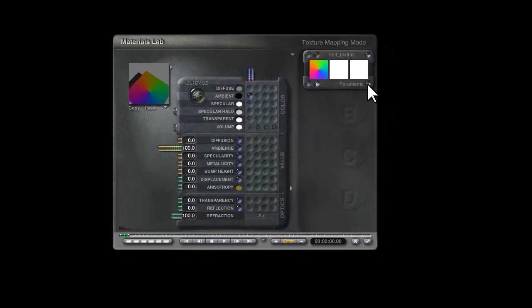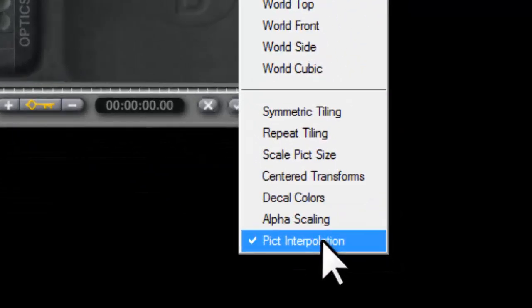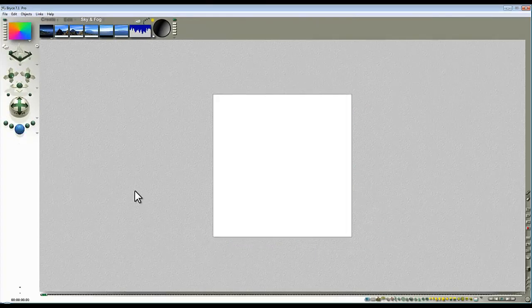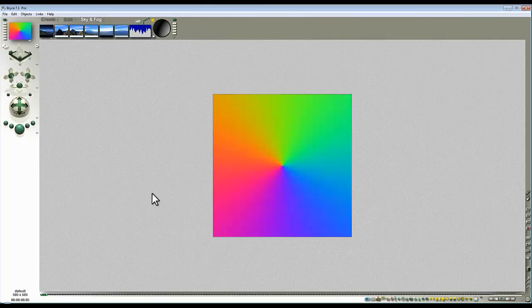And a very important step here, remember to turn picked interpolation off because it will cause problems. So deselect picked interpolation, and the reason was given in the other video, but just do that. Switch the camera view now, and if we render, because the camera is exactly on the origin of where the planes are, we're not seeing the reflection.